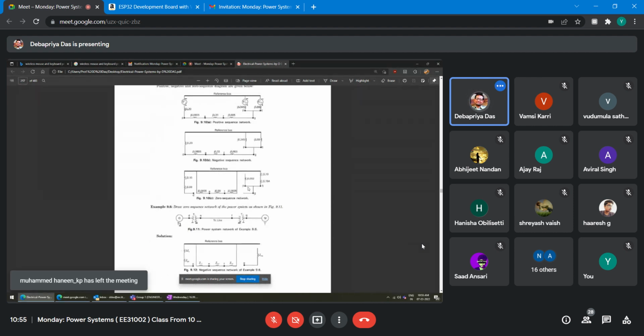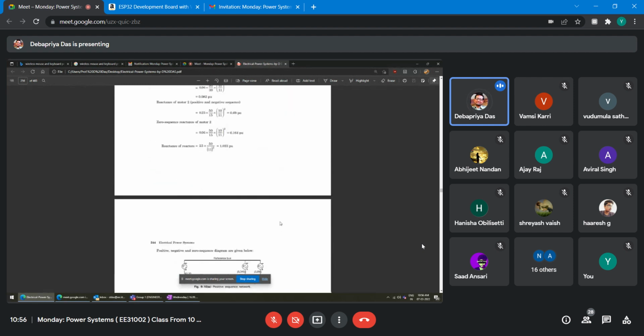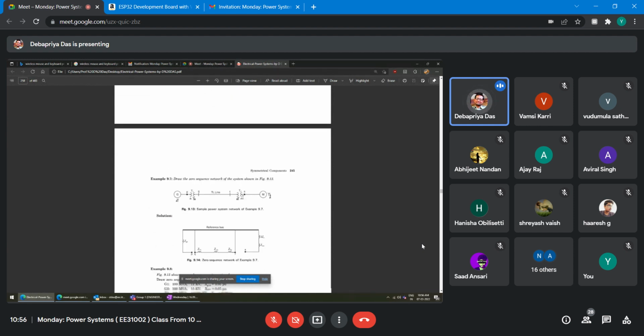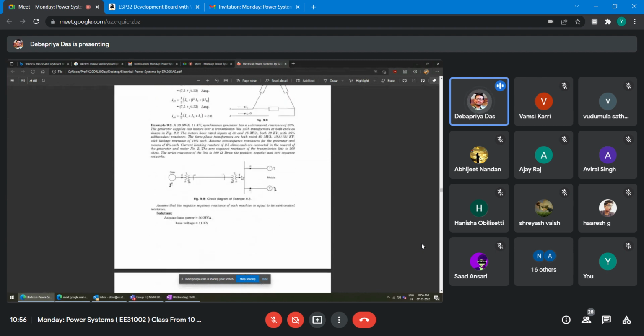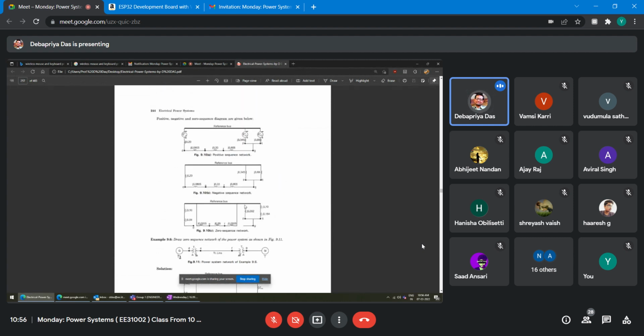As it is not connected to the reference, but the other one, as it is grounded, is connected. The other one is grounded, but this is delta, so it is connected to the reference bus. But this one, as it is delta, is completely isolated from this side, because this is delta and ungrounded, so it is not connected to the reference bus. This one, for transformer one, ungrounded, is also disconnected. So we have positive sequence, negative sequence, and zero sequence.